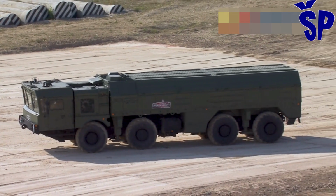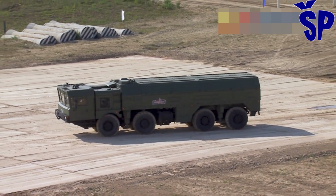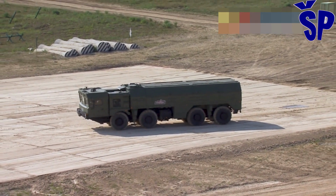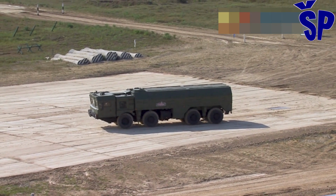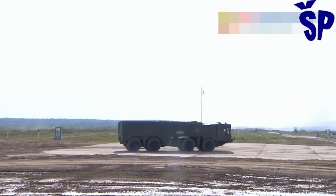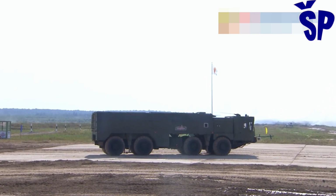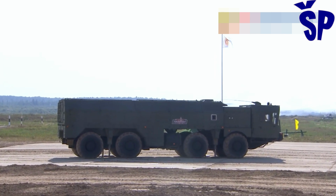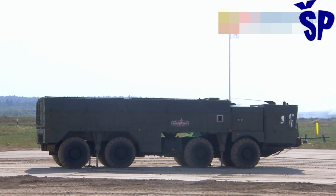a high probability of combat mission accomplishment in conditions when the enemy actively uses traditional and precision-guided weapons, missile defense and air defense systems. To operate this system, no launch site preparation, no service support, as well as no launch weather support are required. The Iskander is a system that incorporates different elements. The launching vehicle with 2 missiles is present here today and is going to show us the deployment process. But the system also includes transporter loading vehicles, command and control facilities, maintenance and repair equipment as well.